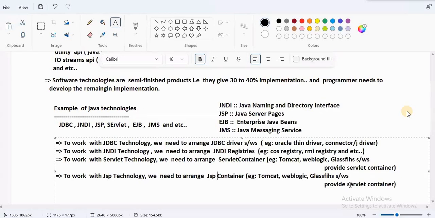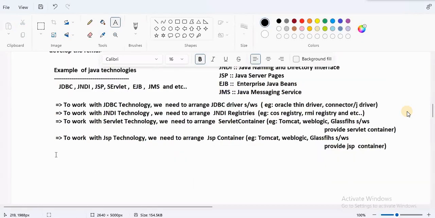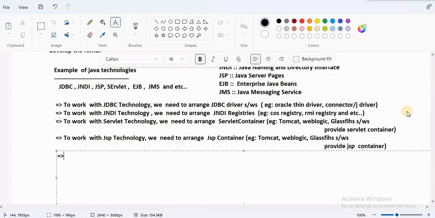WebLogic and Glassfish softwares provide JSP containers too. Understanding my statement, guys? Why am I taking this much pain? Only to tell that we don't work with the technologies directly.